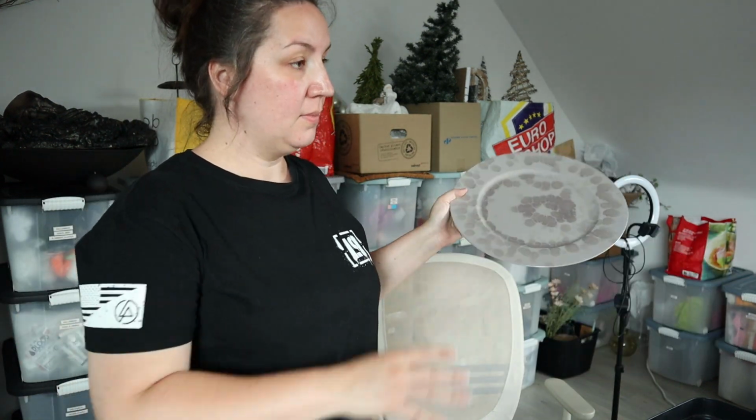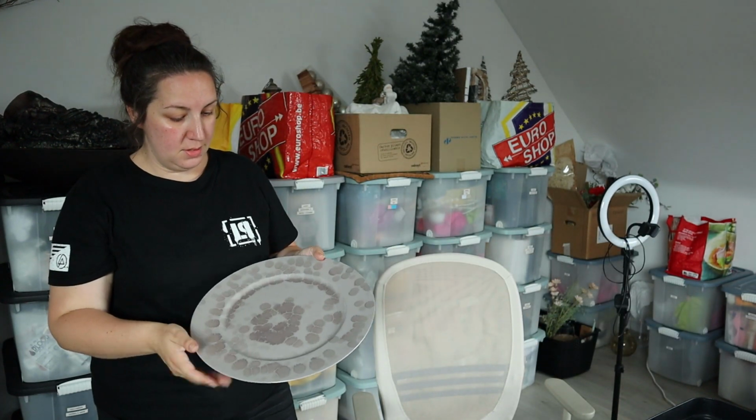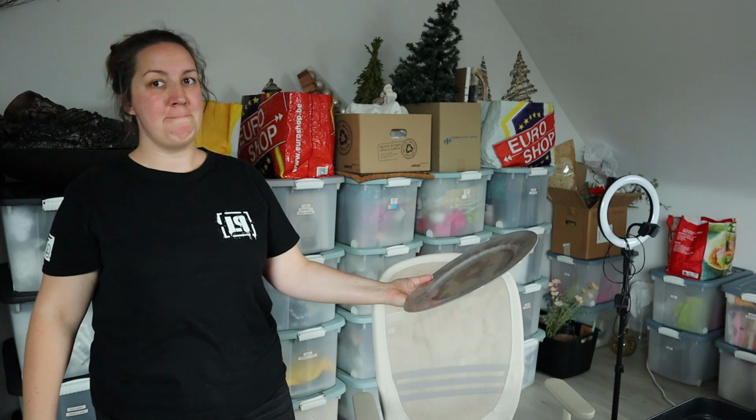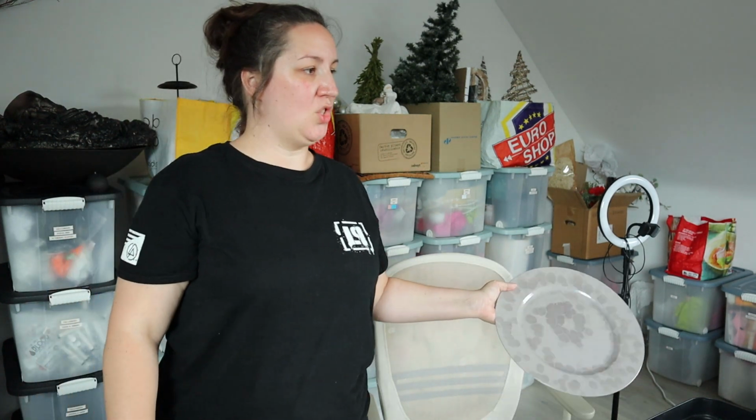I got this tray from my mom to put underneath the pool noodle candle situation. Still need to spray paint that. Oh, it's black on the bottom, so that's good. I only need to spray paint the top. But I'm thinking it might be too small.